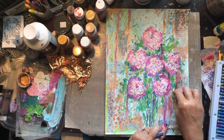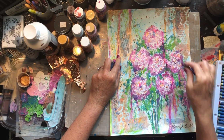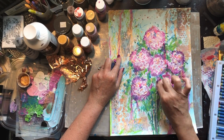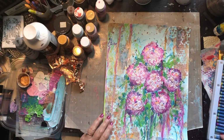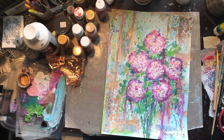So this was really a fun project for me. I think I'm probably going to try to do some other things similar to this. I just love the look. I love the look of something really loose and fun and bright. And of course the mixed media, I like starting off with a collage in the background is my favorite.